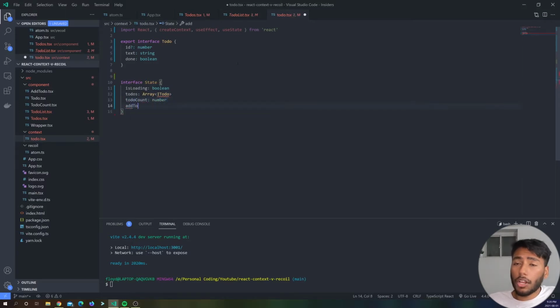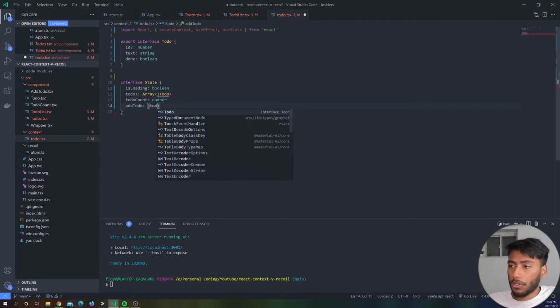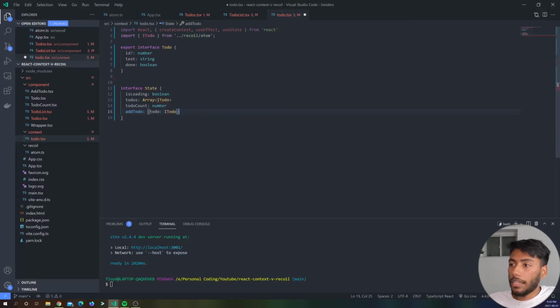We also need a few helper functions, so we need our addToDo over here, which is just going to take in a to-do, an IToDo interface as well. So all of this is going to be similar, so I'm just going to copy this over. So for adding, deleting, updating, all it's going to do is take in a to-do and then perform some action. So add and update. Cool. So we have our interface over here.